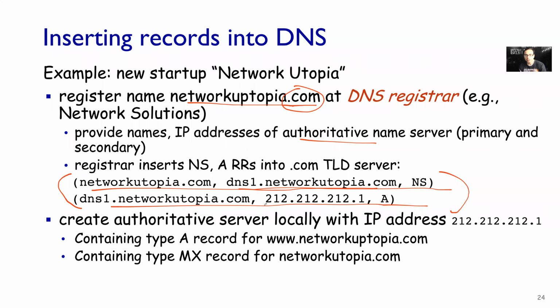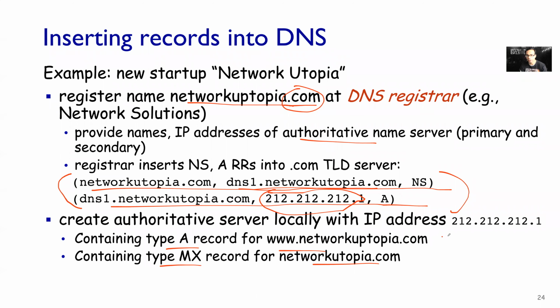What this means is then you physically need to set up a DNS server at that IP address. You need to run the DNS server software, basically, which means any time someone queries this particular server, you then provide the actual type A record, or for that matter, the type MX record for the servers that are hosting your web domain and your mail server, right?